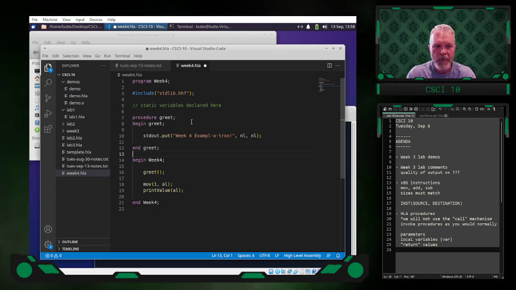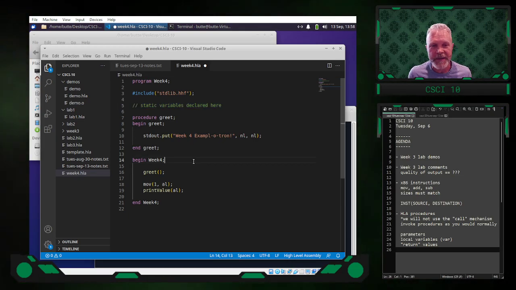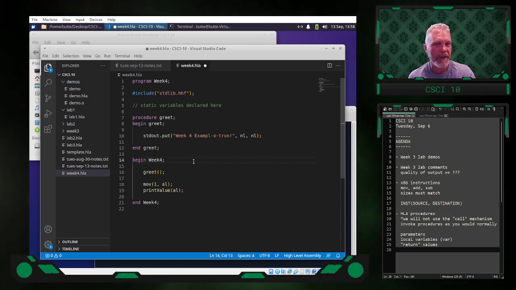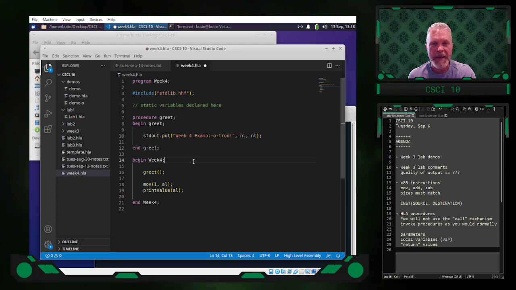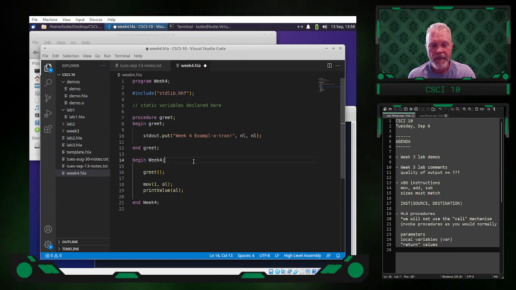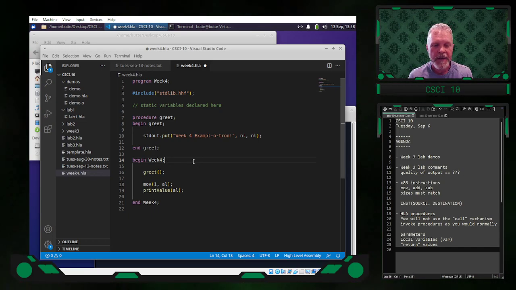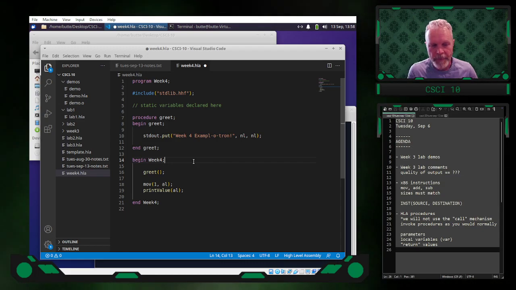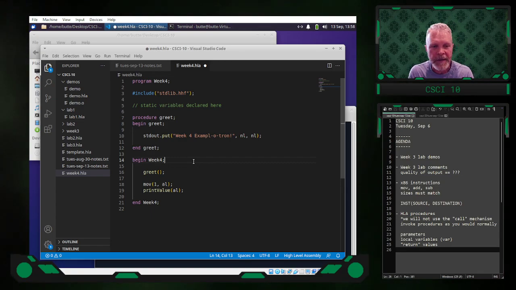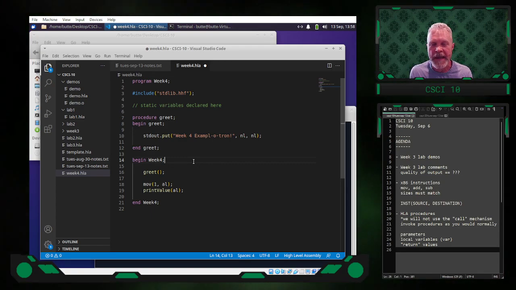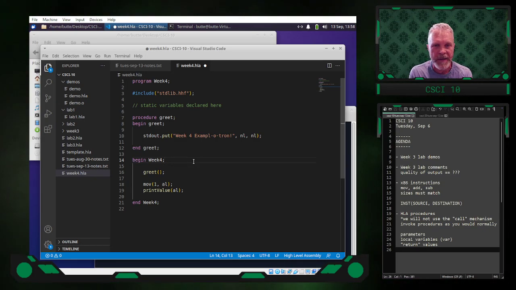They are. So Ember asked, are static variables globals? They are. This is one of the things that we get to do in this class that you probably don't get away with much, or at least you shouldn't, in other computer science classes. We get to be naughty and we get to use global variables. We tried to reduce our reliance on global variables over the course of the semester, but we are going to use global variables because in the HLA language and really in assembly, that is how you would end up doing it. We can create variables that are localized to procedures, but we rarely use that functionality.